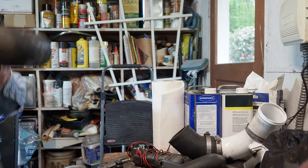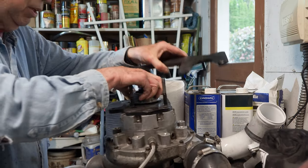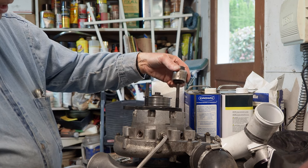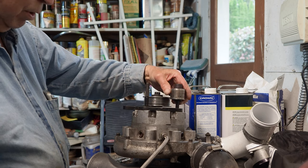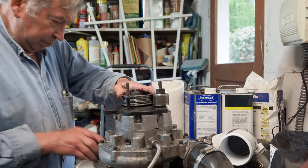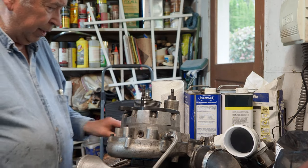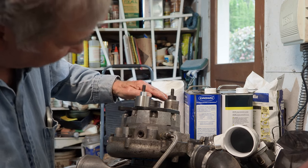Let's see here. We need to rack it out. Oops. Losing critical parts. Okay. So these two rollers go in, and as you can see, I'm going to put the old good one. Not doing very good. Everything wants to fall down. What can I set it on? Okay, we can try that. Anyway, when we build it, we build these guys like that, and you can see the alignment with the pulley.